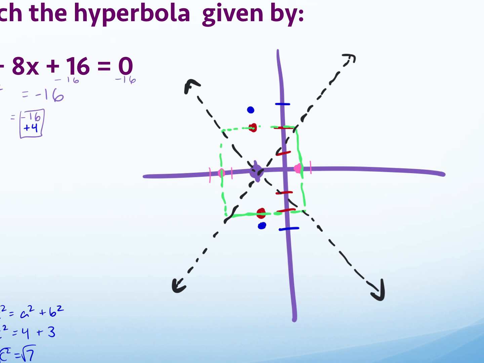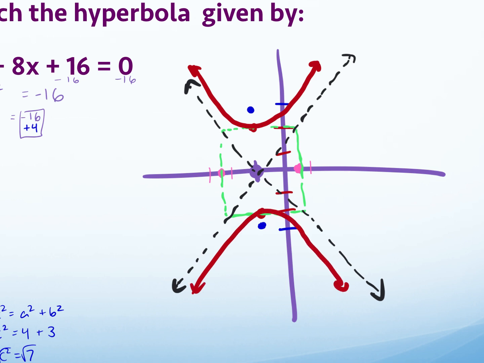Then once we draw the asymptotes, we can draw our hyperbola. So the hyperbola kind of hugs the asymptotes and it goes through the vertex. So just make sure it connects the vertex, and the foci are always going to be inside that hyperbola. The hyperbola is going to be like a bowl that holds the focus in there. So that would be our graph.